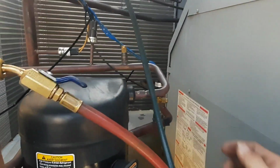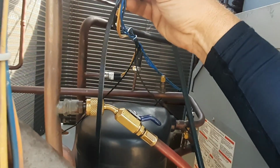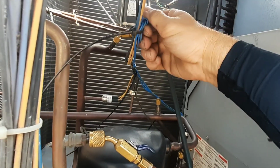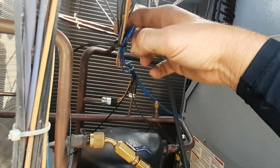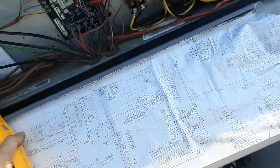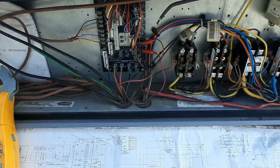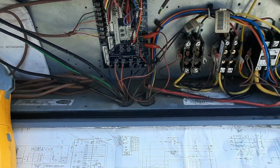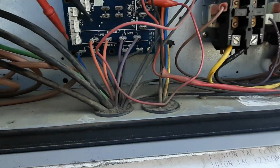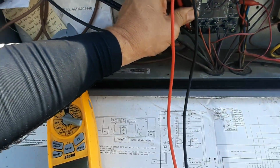Let's check our switches and make sure. There's my connection point there. It's just wire nutted in, but they're good connections. So let's check them up here. And then I'll be ready next time. I'll make sure they're closed. Circuit 1 is on the bottom. Low pressure should be good because it's a new switch.